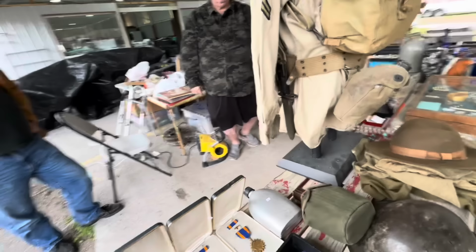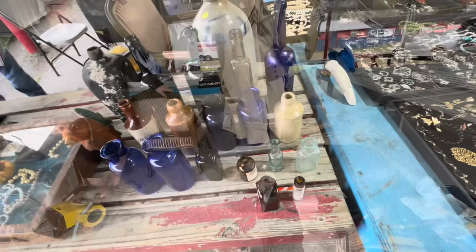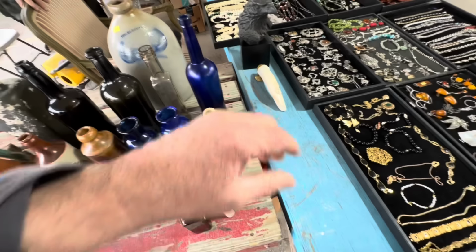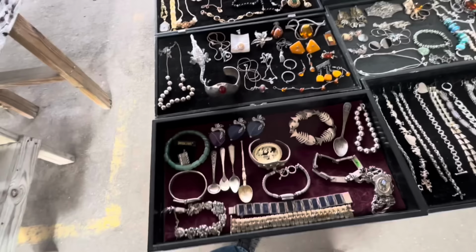Did it come like this when you bought it all together? How about that? Somebody had them a nice display. That is cool. Very cool. There's three or four more, but they're not complete. They're not like this. That's a pretty penny. I think he told me when he bought it, I think he paid $375. Is all this sterling in this case here?